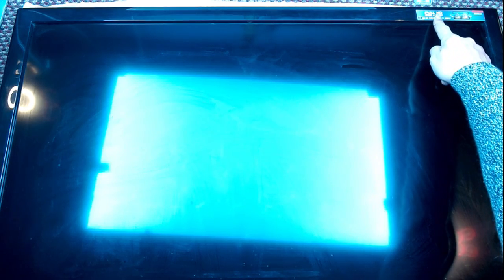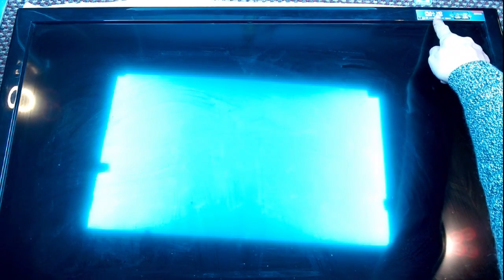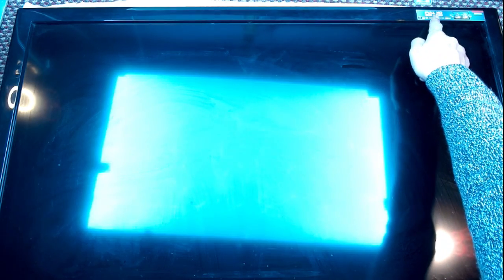I still think these are very good TVs. It's a Hitachi. Full HD. Don't know if you can see that. Full HD. Right, I'm going to switch the light off and then plug it in. We'll see what it does. It's a Hitachi LCD TV. I don't know if you can see.